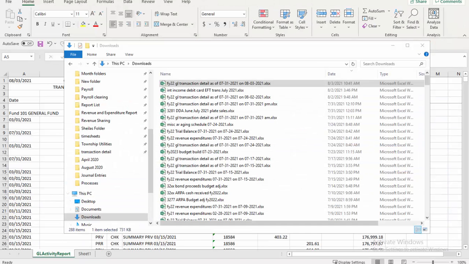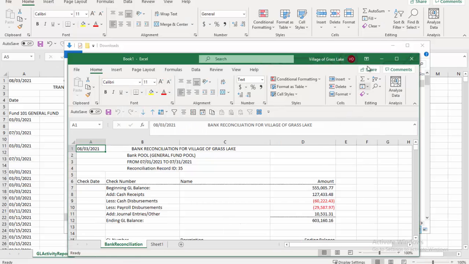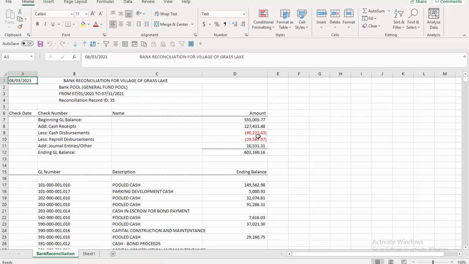And now we see that Excel has opened with our file, and it gives us the results of the reconciliation.